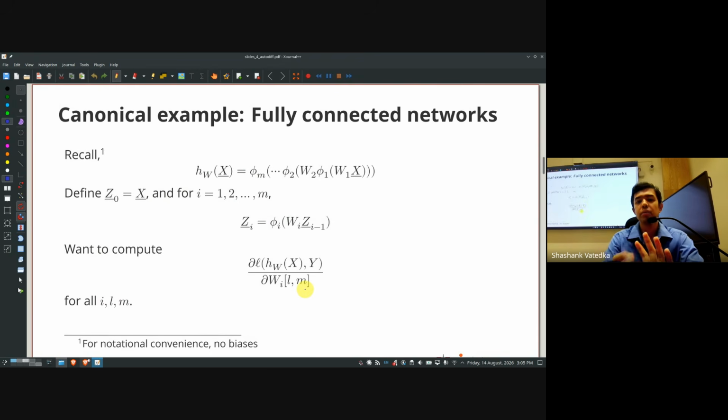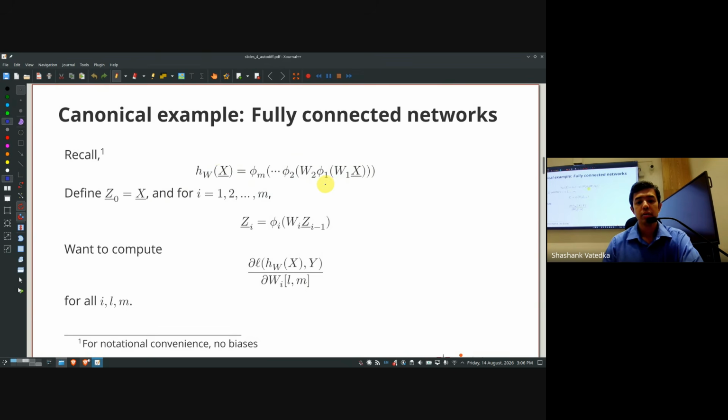So the kind of hypothesis class or function that we'll have in mind are fully connected neural networks with multiple layers. You have the input data vector X, which is first multiplied with the matrix W1, and then you apply an activation function, and you keep doing this for maybe M layers.